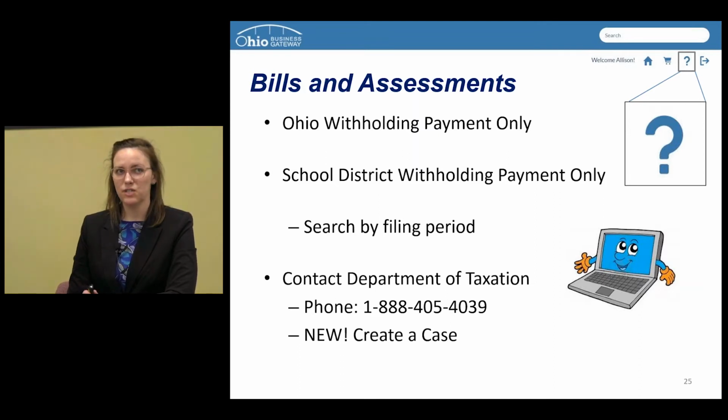We also have a new feature in Ohio Business Gateway that's brand new to the department. When the modernized gateway comes out, you'll see that there's a blue question mark in the upper right-hand corner of every screen. When you click on this blue question mark from any page within the gateway, it's going to open a help center. In the help center, you'll see helpful tips and articles about the text that you're looking at, or you'll also have an option to create a case with the department.